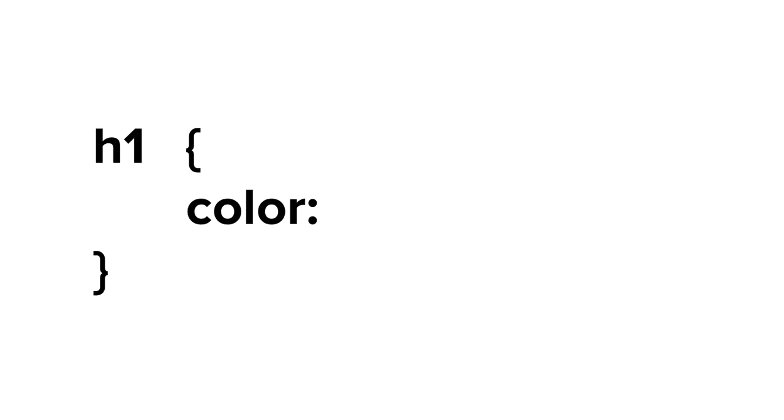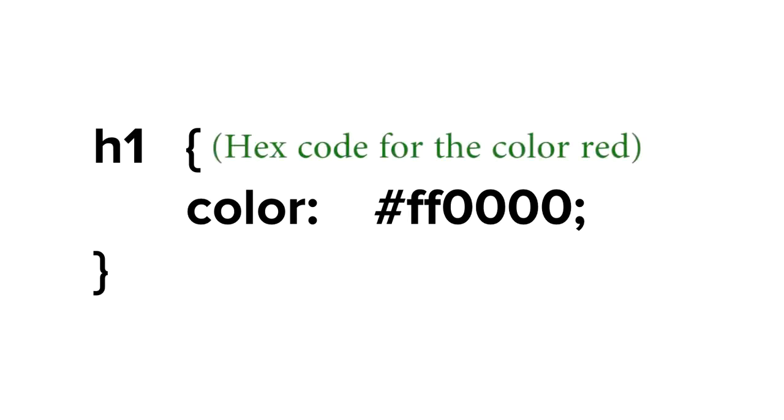And since I want to change it to red, there are multiple ways that I can call red in my CSS. The first way is to write down the hexadecimal value in my color, and this is what red means in hexadecimal value: #FF0000.